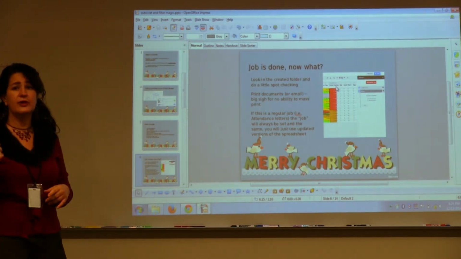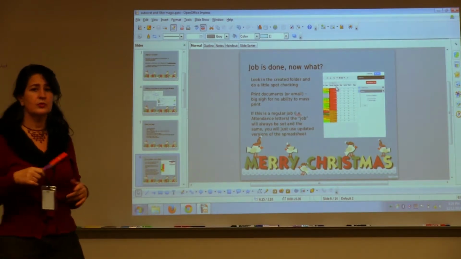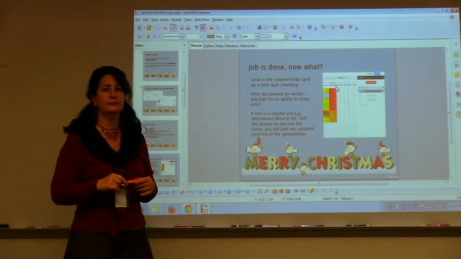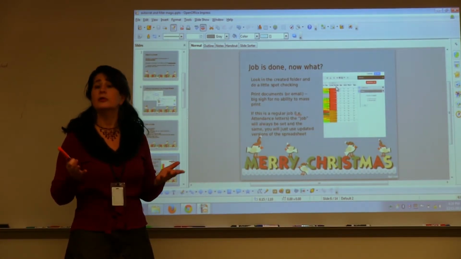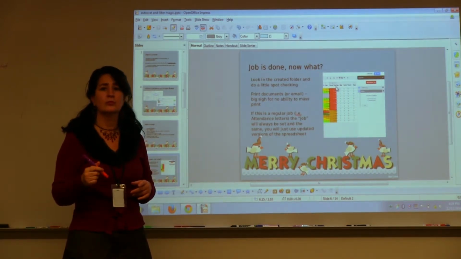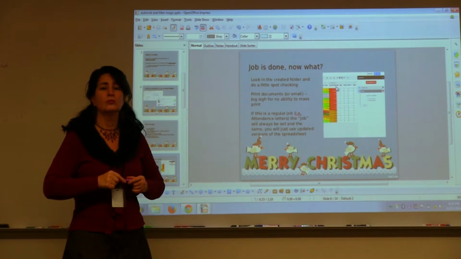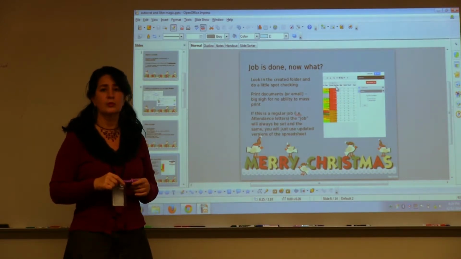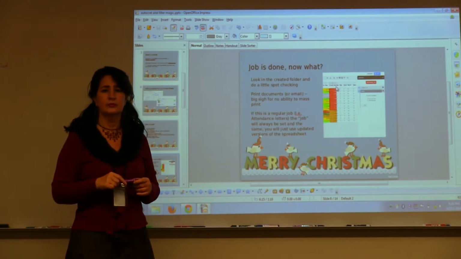Len, you're making the frowny face, are you just processing the suckiness of the printage? I'm wondering why I should do it in Google Docs and why not just take my Google Doc and make it in Excel and do Excel, Word, and print them all out. You can. I was going to say, that's my question. I now get it in one set when I just take my Google sheet and turn it into an Excel and then merge it into my Word.